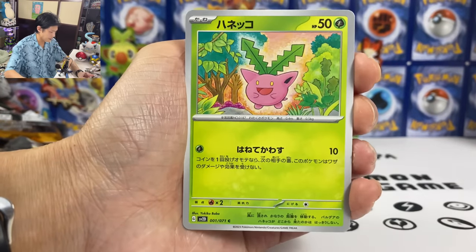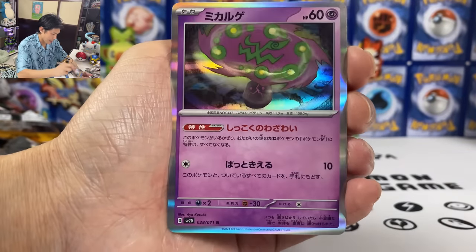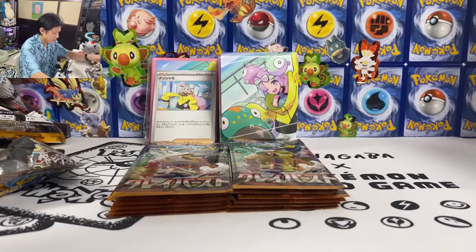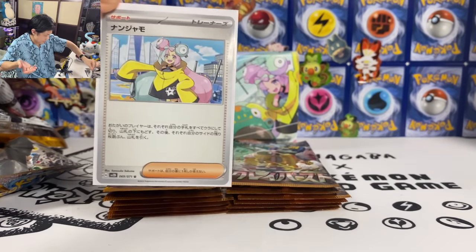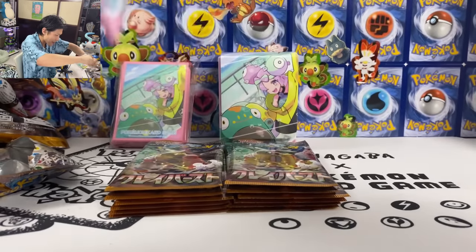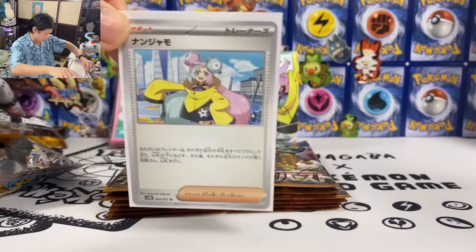If I don't pull anything, I'm just gonna sleeve that one. We got Tenemouse and we got Spiritomb. Let me just sleeve this one. Okay guys, so we got it. At least we pulled Iono, which is a regular rare, but I did sleeve this one. The rest of the cards, don't worry, I'll sleeve them as well.